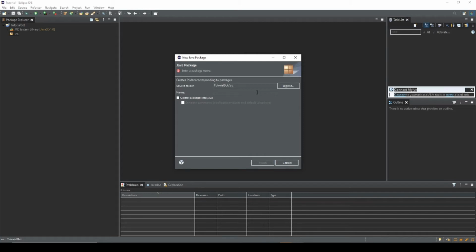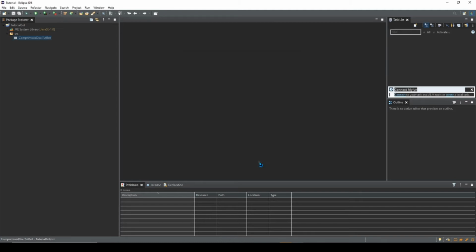But I'm going to do just my Roblox name, because I do that for everything I code. So I'm gonna do compromised, and yes, I know compromised isn't spelled right. Compromised dev, and then we're gonna name it .tutbot, because that's what I will name the bot. And then we're gonna click on finish.